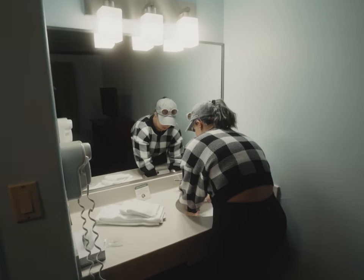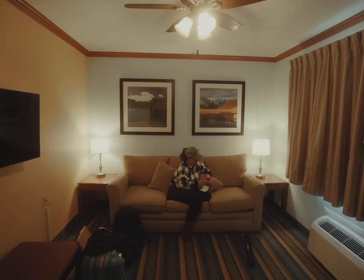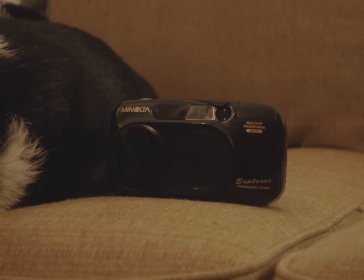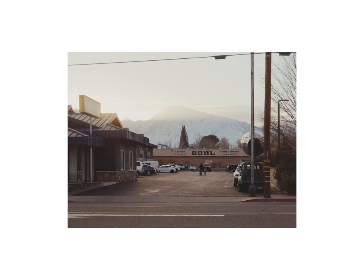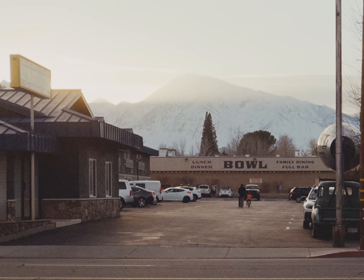Eventually we made it to the hotel in Bishop — the Travel Lodge that I know far too well at this point. The lighting that evening was spectacular, so we took Baxter for a walk nearby. Of course I was packing the Minolta Freedom Explorer Zoom, which was perfect, because even though I rarely use the 70mm focal length, it is undoubtedly nice to have. I snapped this really quickly in the moment, and this shot is so portfolio baby — no doubt about it. The lighting, the warm shit-brown tones, and the subjects all make the shot come together gloriously.